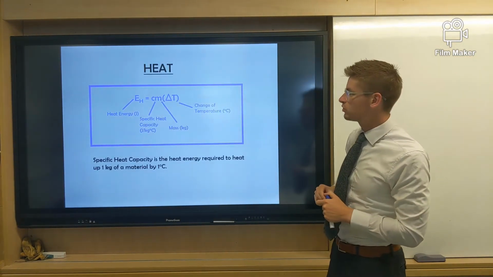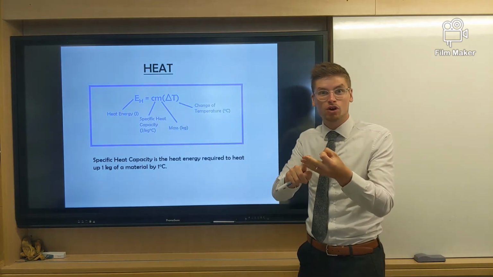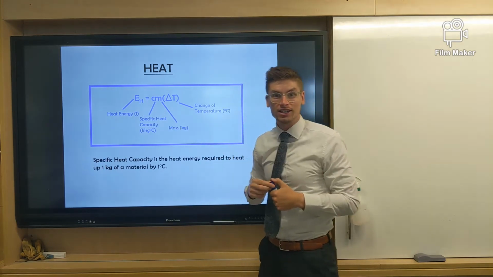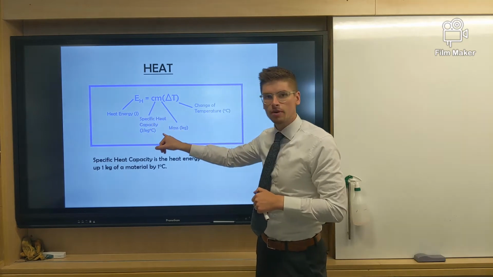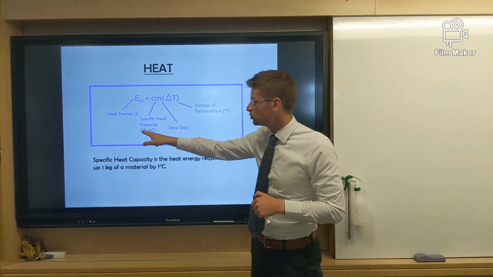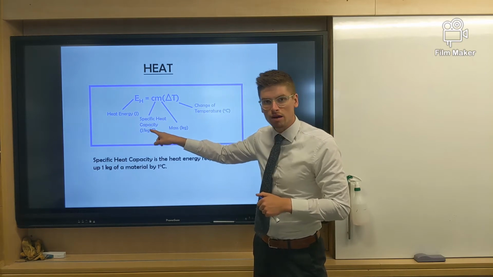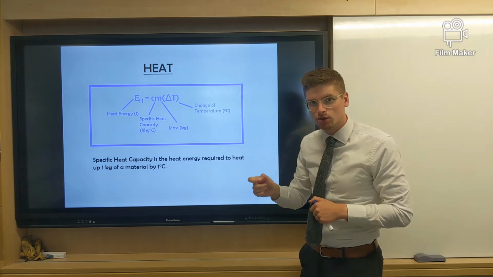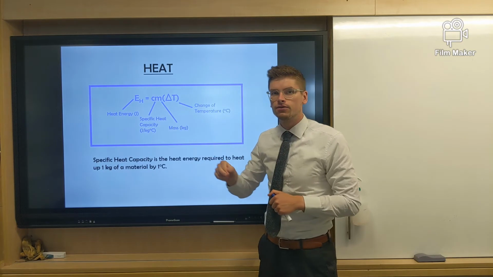Okay, this is the equation for heat. EH, you're used to seeing EW, EP, EK for all the different types of energy. No different for heat. It's heat energy, EH. Then we've got equals c. This is this thing called specific heat capacity, measured in this weird thing called joules per kilogram degrees C. Do not worry about remembering that unit. That unit is in your data booklet. So look in your data booklet and you will see that there's lots of specific heat capacities of different materials.